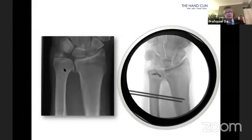Here's a patient who had an unstable DRUJ, and in fact, it was becoming a bit arthritic, you can see. But to stabilize this, the fragment was too small really to mend with a screw or a tension band. So actually we took that out and then repaired the soft tissues here, the TFCC and the ulnar carpal ligament, back into the bone with bone anchors. And as you can see, some K-wires well away from the joint to hold it for 6 weeks. And that worked well. The DRUJ was not painful, even though it's becoming arthritic.